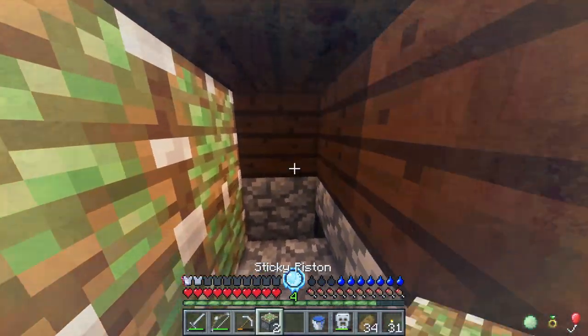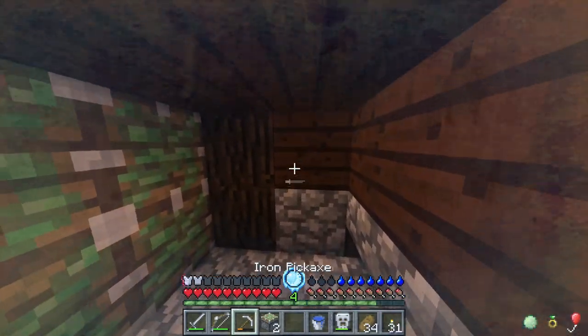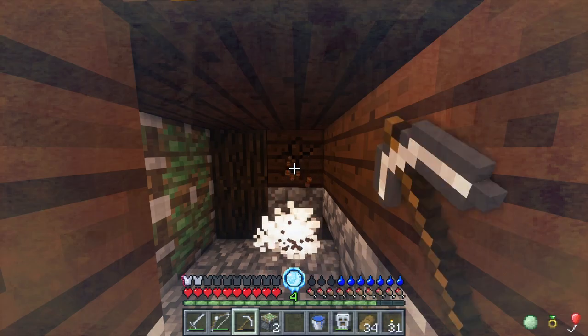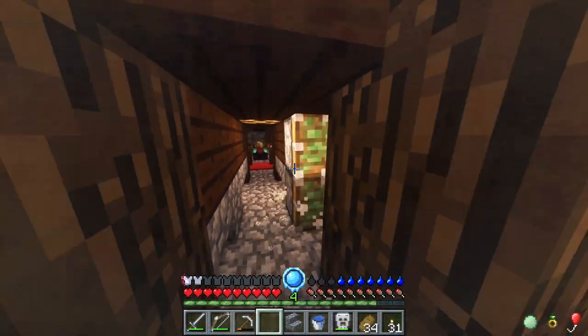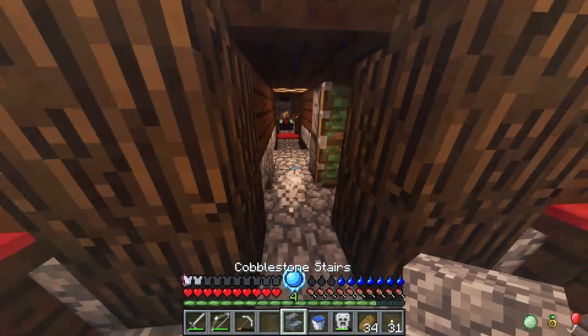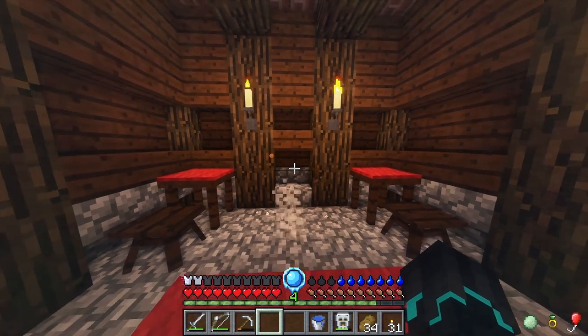Also, I am slowly, ever so slowly, this is a problem, right? Press button, pick up items, press, and then place, and place. Perfect.